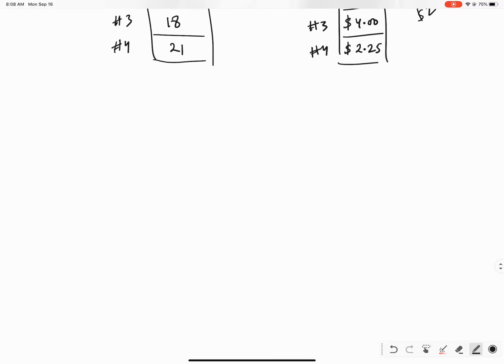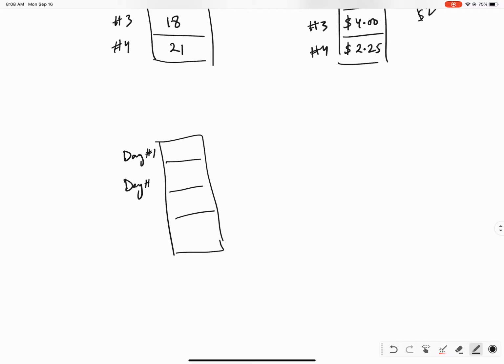Let's use another example here. This time I'll use a variable where the value 0 actually makes sense for our sample. So this time our unit of analysis is a day, and we are looking at the number of units of a product that are produced in a particular company. So let's say this is a company that makes computers, and on day number 1 this company produced 500 computers. Q here is for quantity of computers produced. This is the total production that takes place on a particular day.